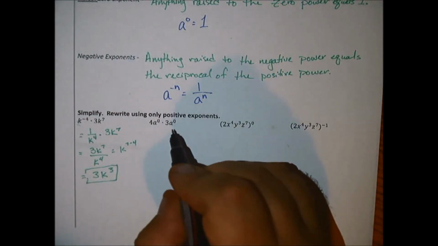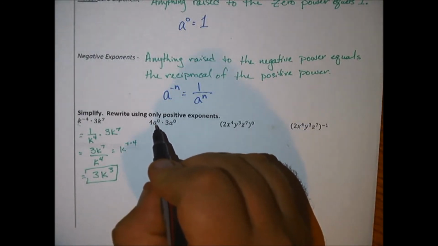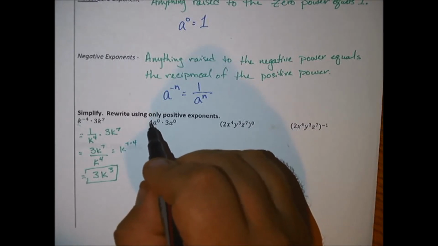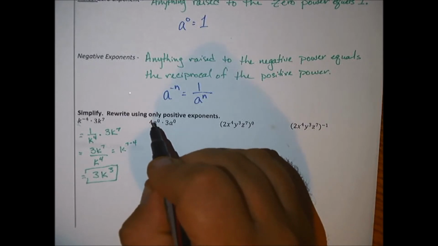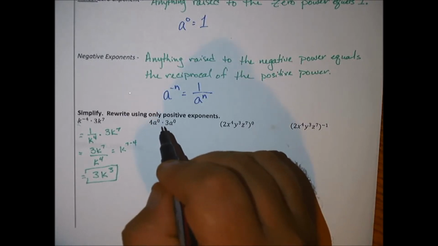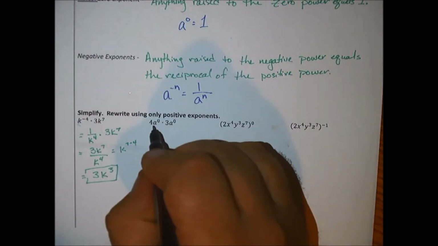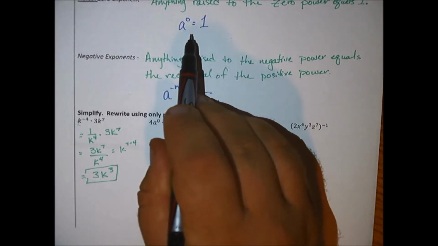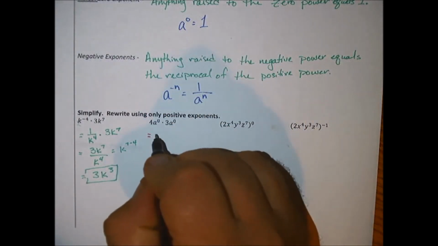So here I have some zeros. Now when I'm looking at this, some people tend to think, and don't get trapped into this, that this 4 is being raised to the 0 power. That would only be the case if there are parentheses around this 4a. It's only a that's being raised to the 0 power. So a to the 0, well, I've got it right there. A to the 0 equals 1. And that, again, means anything to the 0 equals 1.